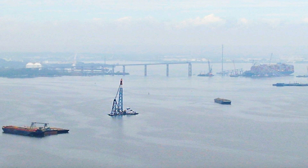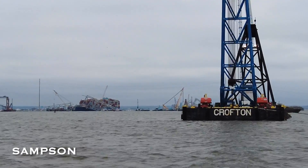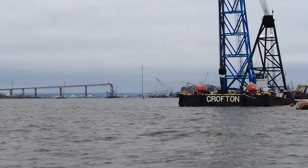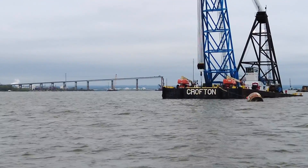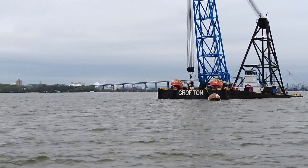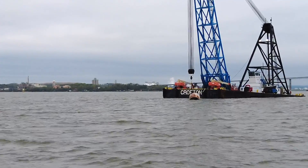Another one that can't go unnoticed is Sampson. We've got an aerial shot of this one — that blue lattice, the white, and then the red tip. This is a Crofton-owned asset and a very stout piece of equipment. It has a 350-ton lifting capability. We expect to see this unit utilized out on the site helping with those heavy lifting chores, called upon to get the port opened. Just like the Chesapeake, they've got the ballast tanks flooded on the back of the barge.